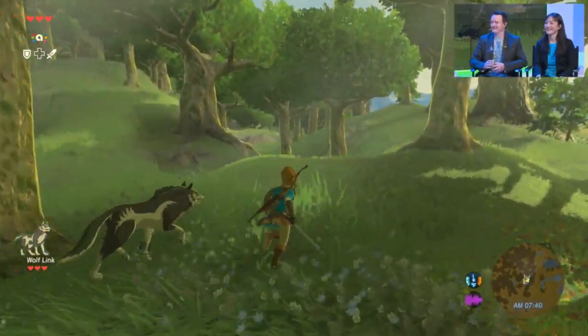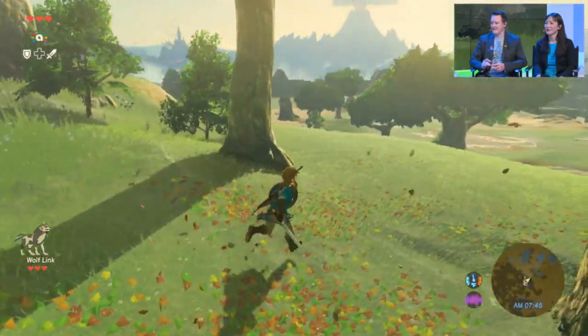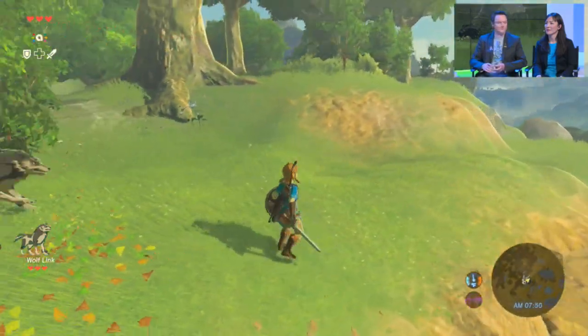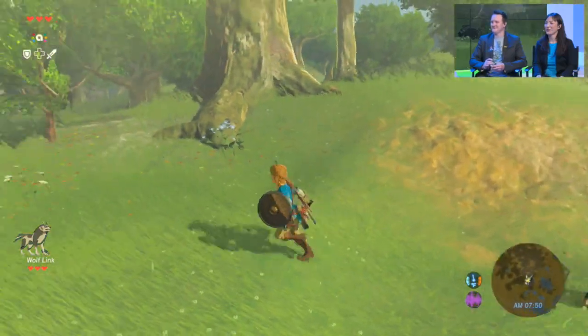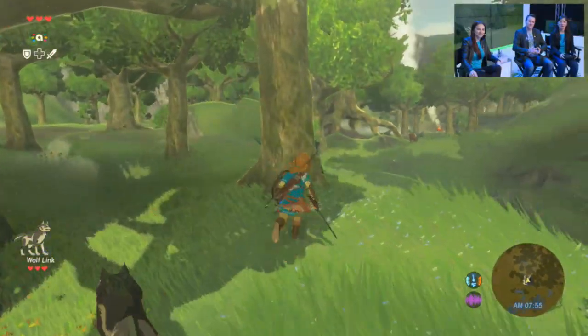Yeah, I love seeing him in his art style. It's just really cool. And the other thing that's really cool is looking at how big he is, you're like, yeah, that's Link crouched down in wolf size. I don't know if he was kind of sniffing out something there too.